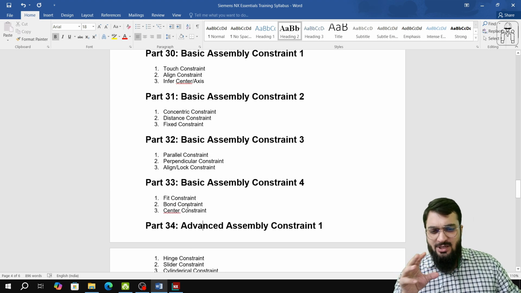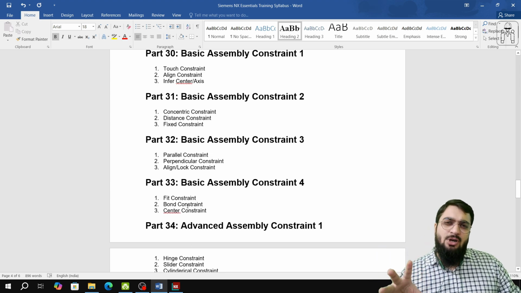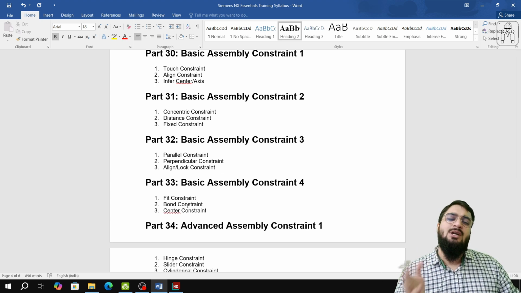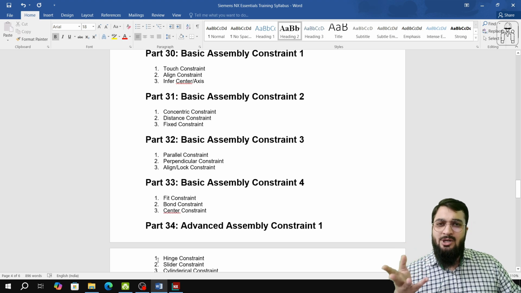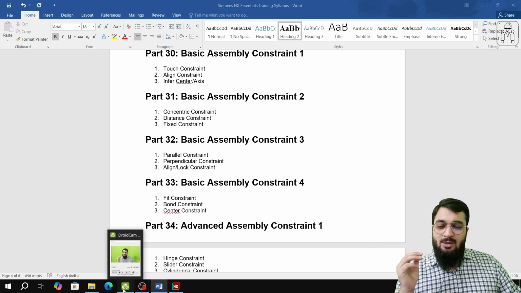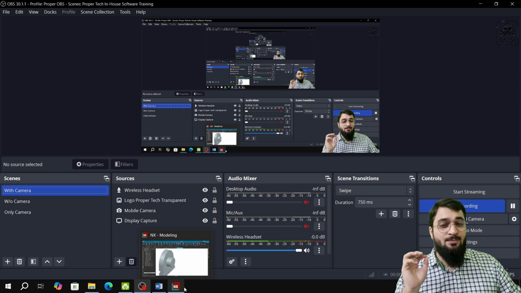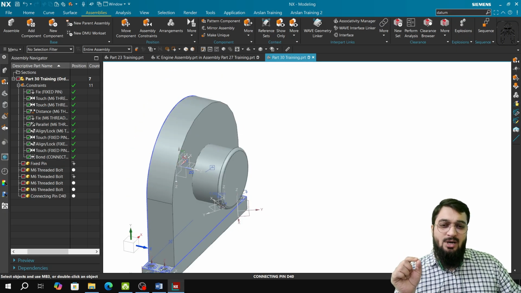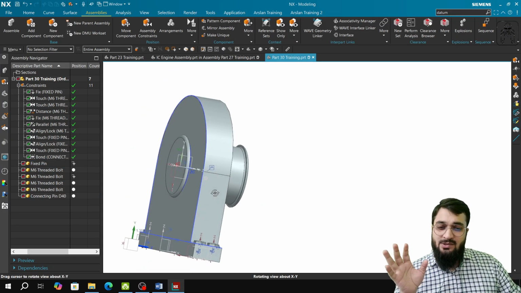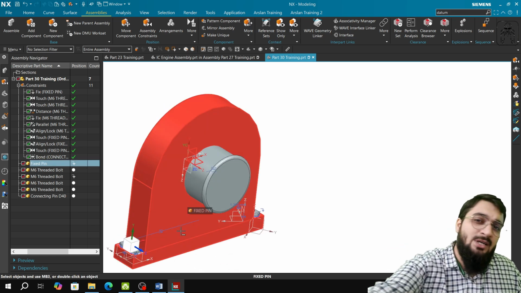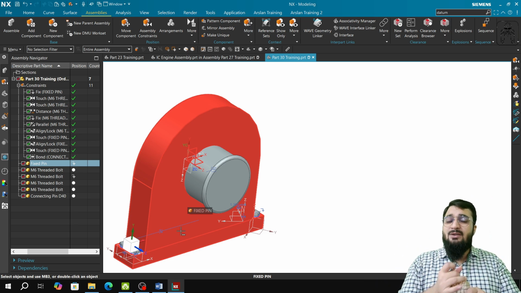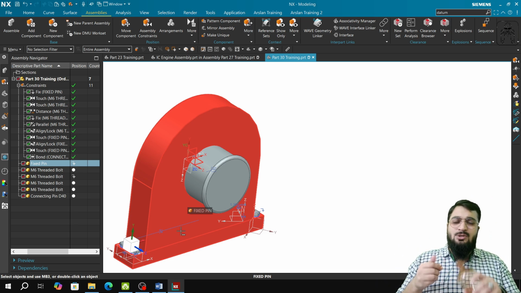Coming to the bond constraint, which we have already dealt with. The bond constraint allows the user to bond a particular component with another component and make it like a fixed component with respect to that component. For example, I have a component that is moving and I want to keep a certain thing permanent or fixed on that part. So I will use the bond constraint and it will get fixed. Even though that particular part may be moving, the part which I want to keep fixed on it will be done using bond.